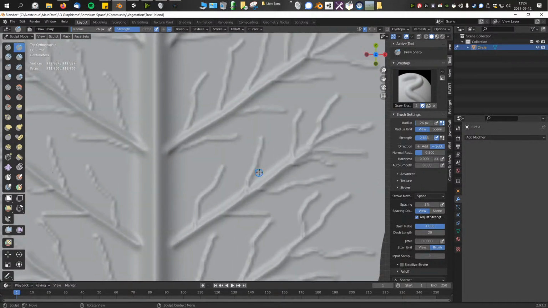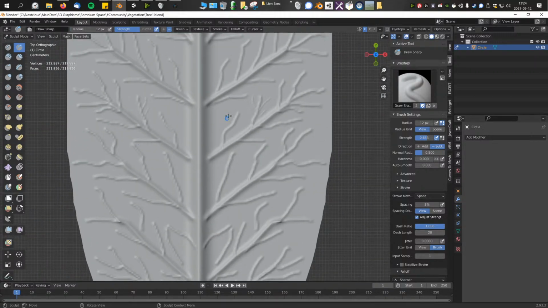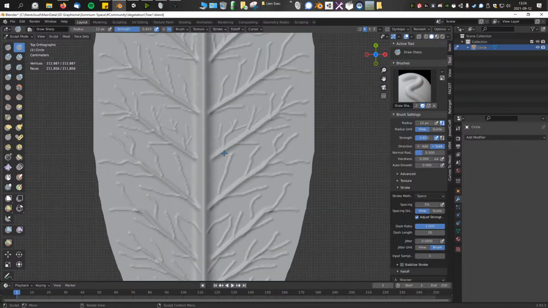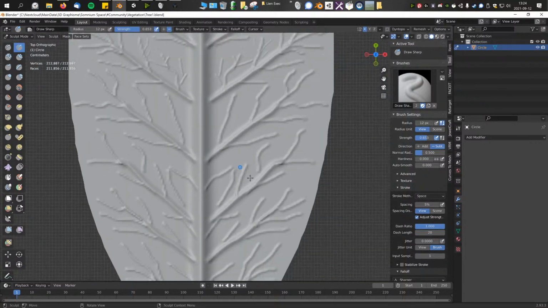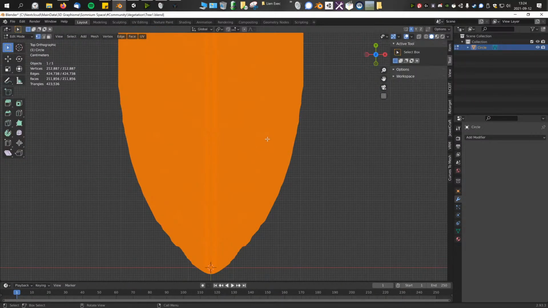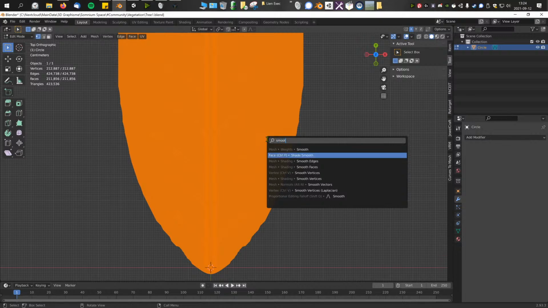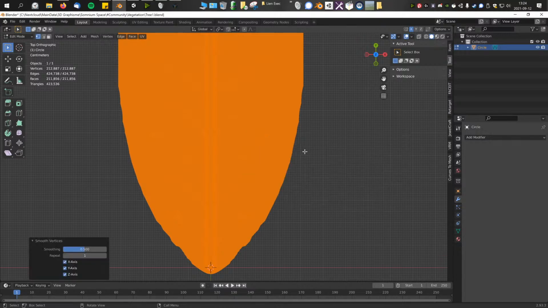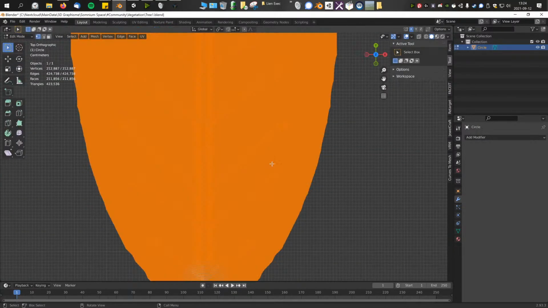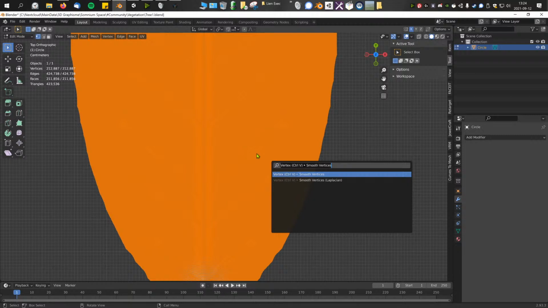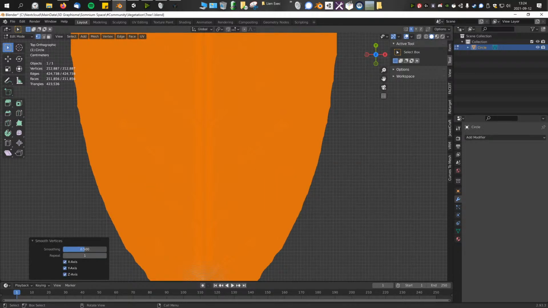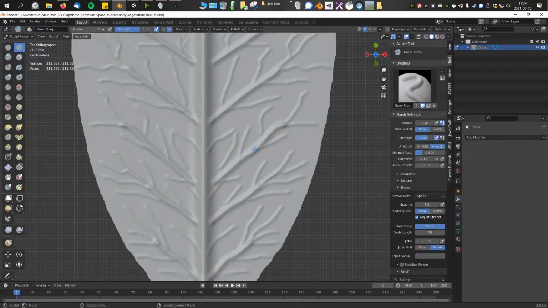Okay, let's try to learn smaller details. We will do smooth vertices, only once, should be fine. No, more smooth vertices. It's all because there's a lot of vertices.